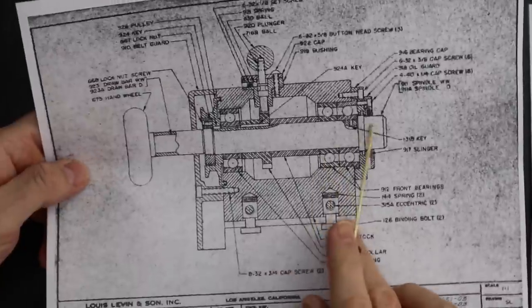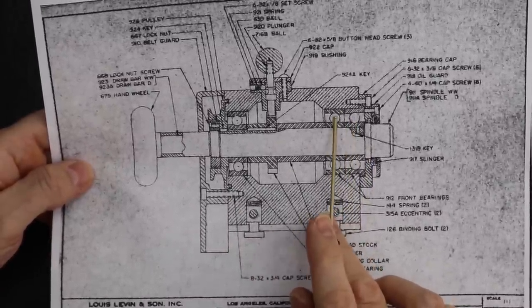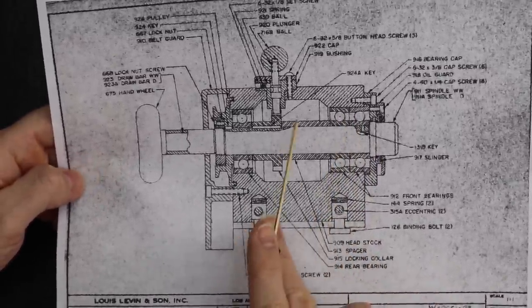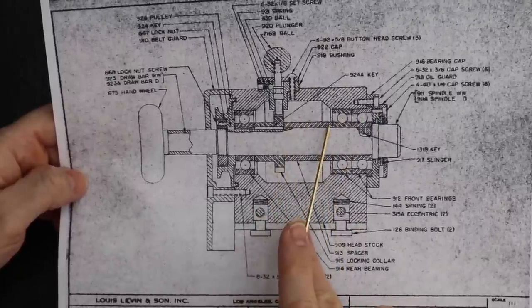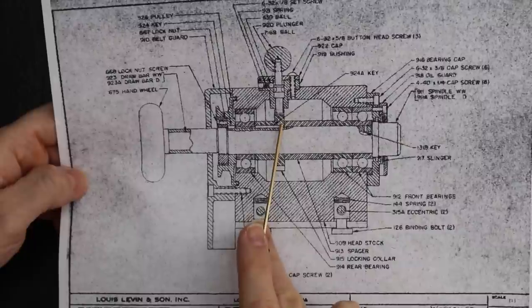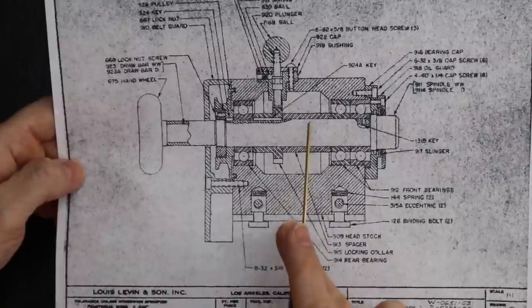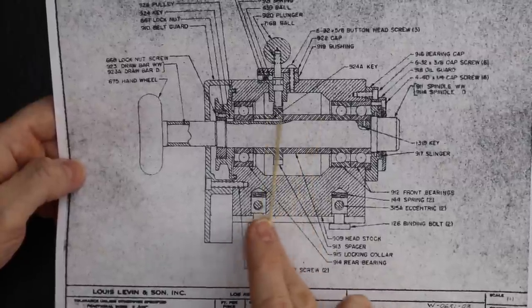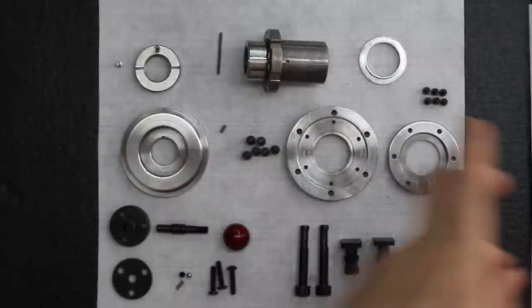Let me just show you real quick where that's at. So you got the main spindle shaft, and you got the pair of angular contact bearings. After we install the two bearings, then we install the bearing spacer, then the locking collar, and then the deep groove bearing. But on the 3C collet headstock, these were two separate parts, the bearing spacer and the locking collar.